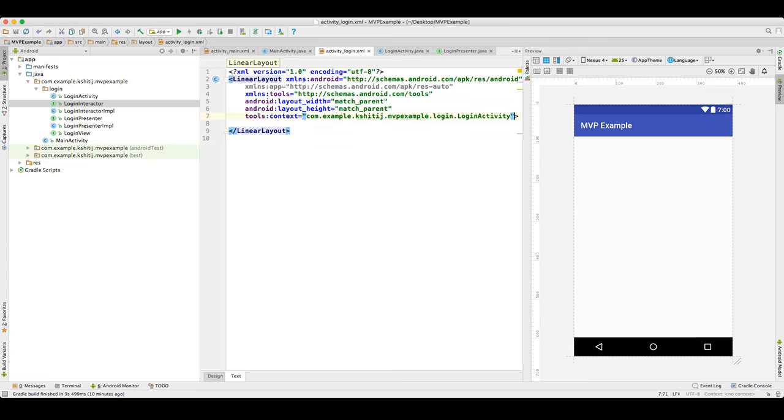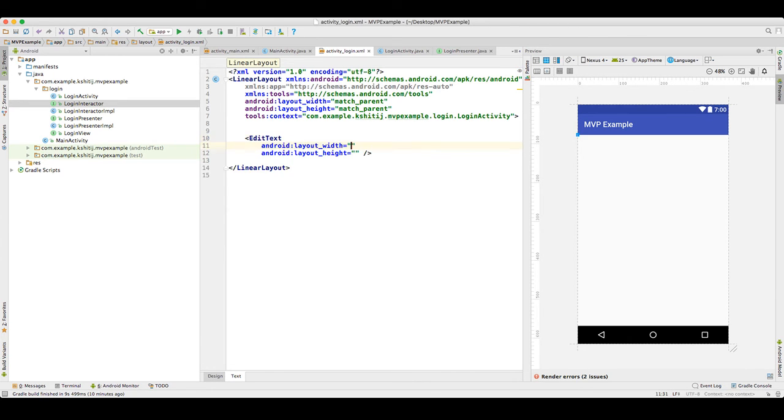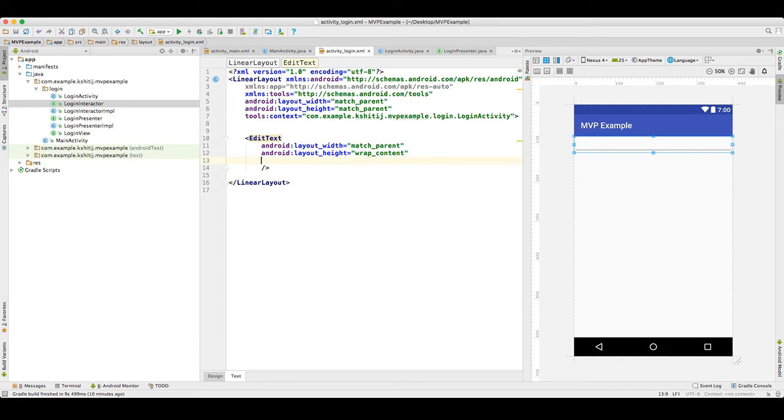In the linear layout, basically we'll have an edit text, with match parent and wrap content, and for input type we specified the name, so the text, and id ed username.